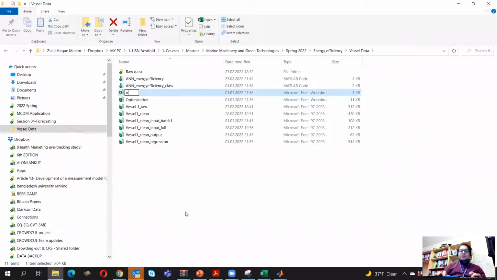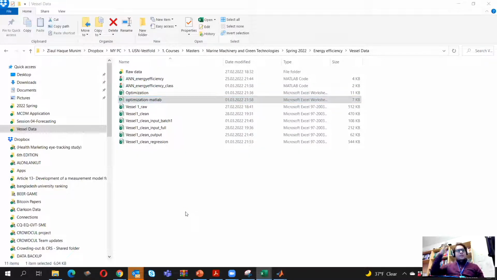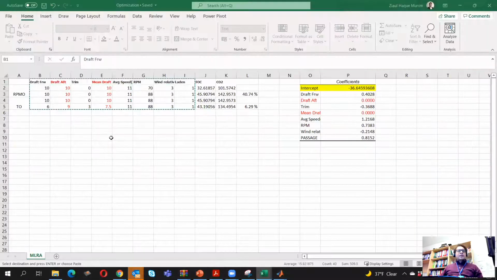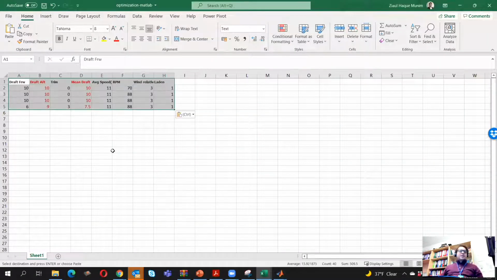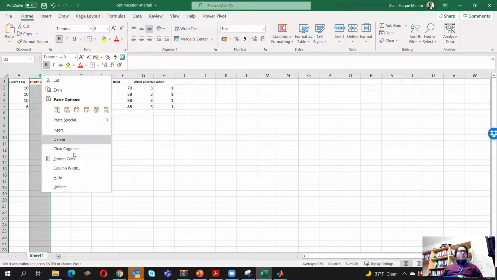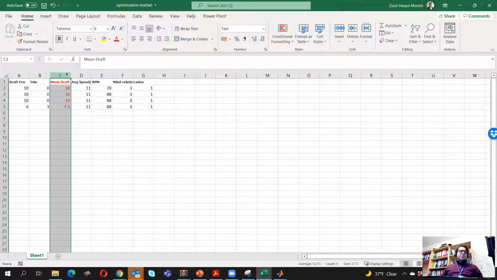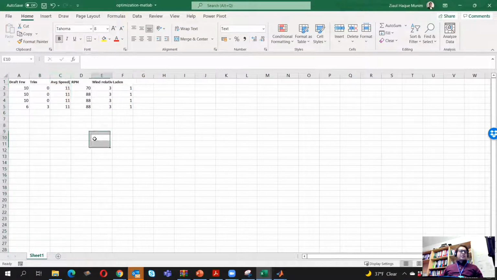I'm going to call it optimization Matlab, and then just open it and paste the values that I have copied. I'm going to drop these two because we are not going to need them, and just save it like this.